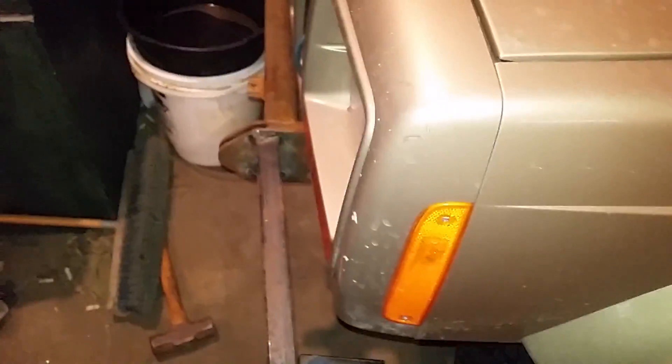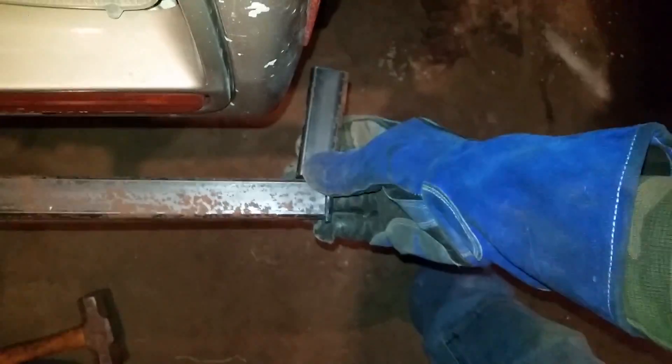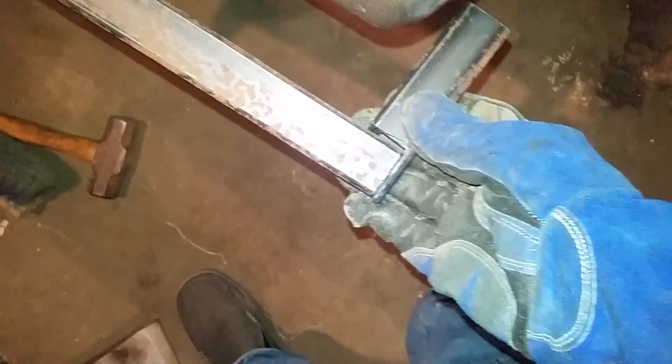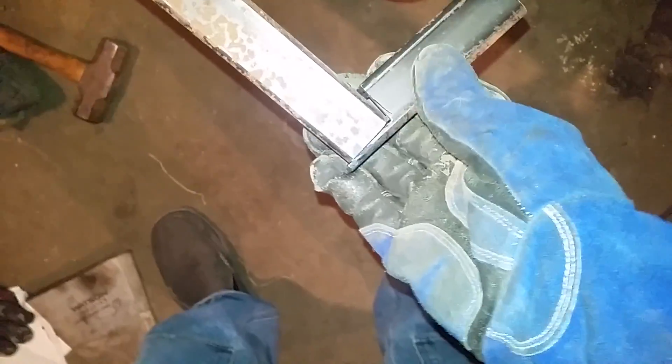Well, these look pretty crude, and it's really hot. I don't know if this is going to make this look better or worse. I'm going to have that parallel to the side of the truck, so it's going to be fitted up to this at a kind of a funky angle. I obviously have a little bit of massaging to do with the grinder to make this fit nice, and this is way too long right here, but that's kind of the idea.